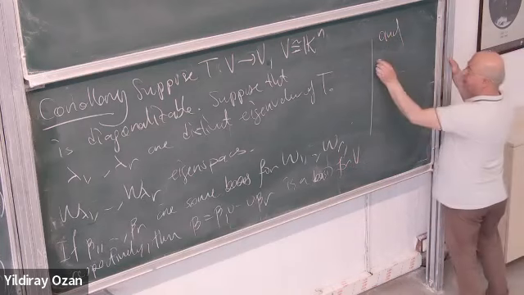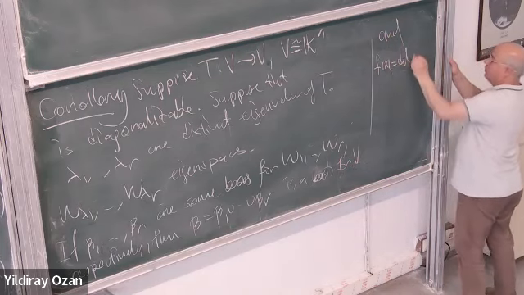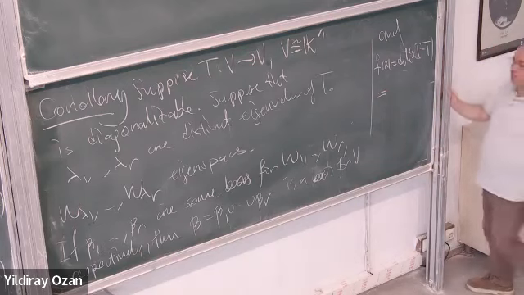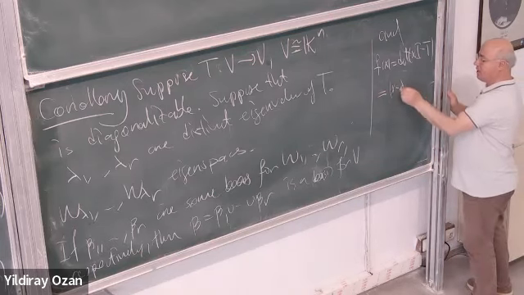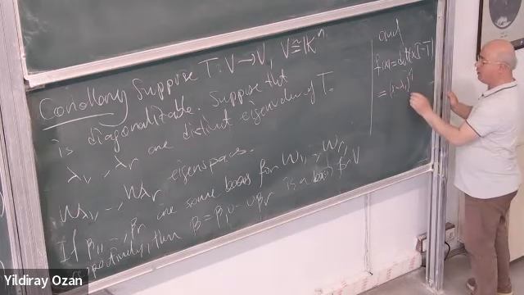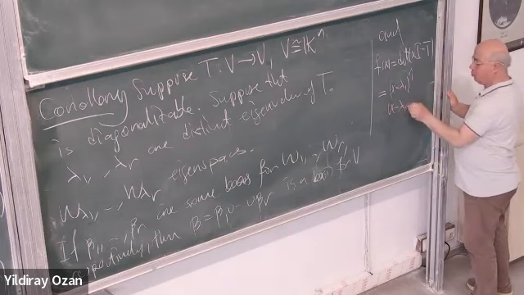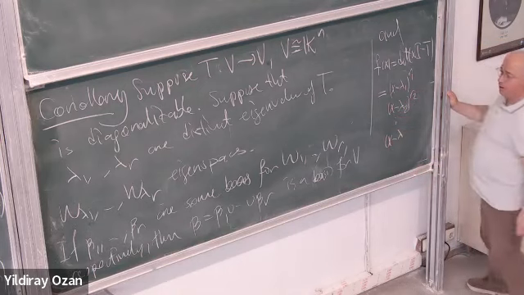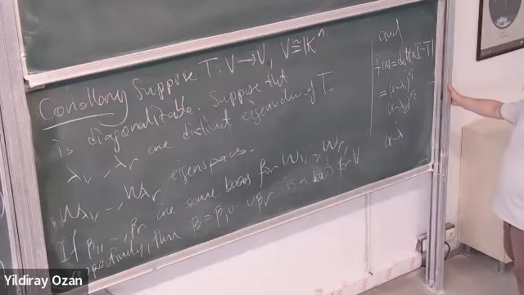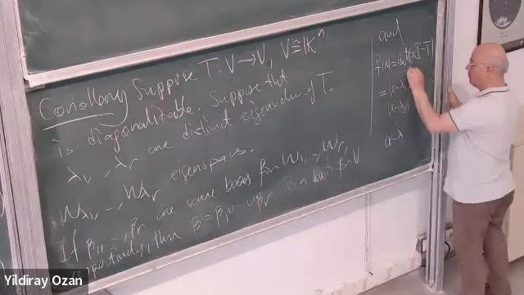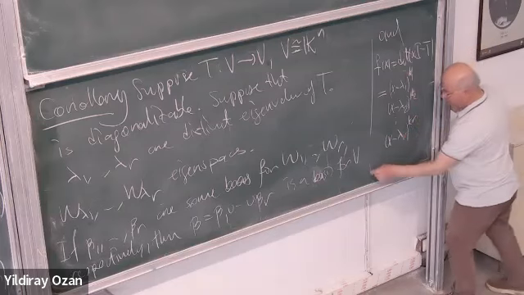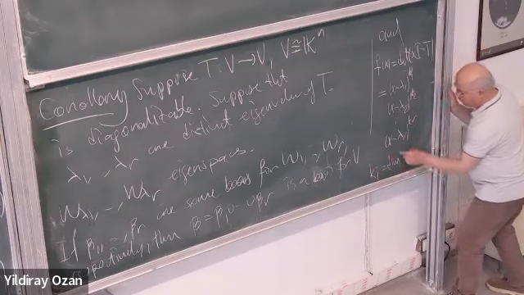What else? The characteristic polynomial, the determinant of x times identity minus T, is the product of the following factors: x minus lambda 1 to the power k1, x minus lambda 2 to the power k2, up to x minus lambda r to the power kr. Here k i is the dimension of the eigenspace of lambda i.